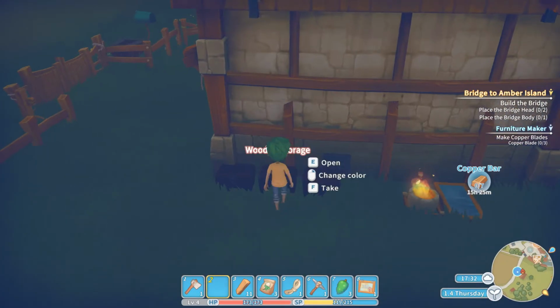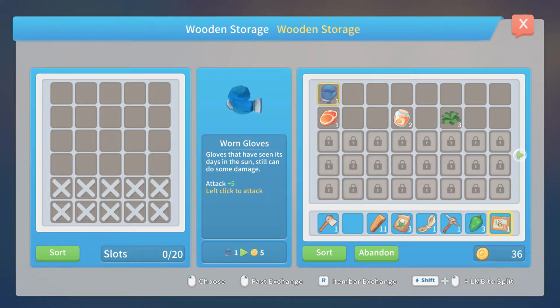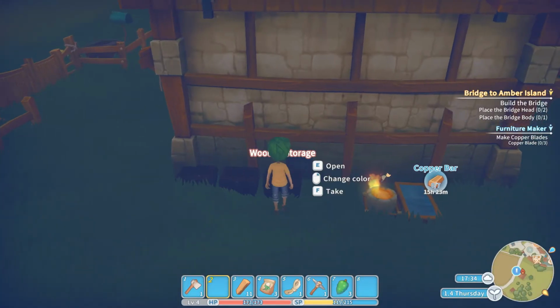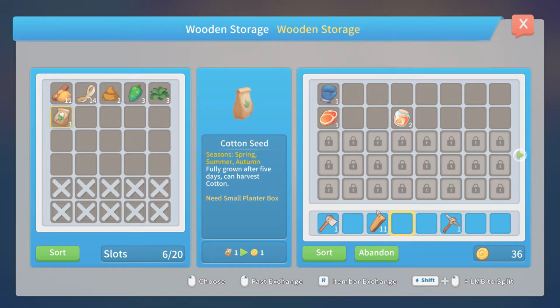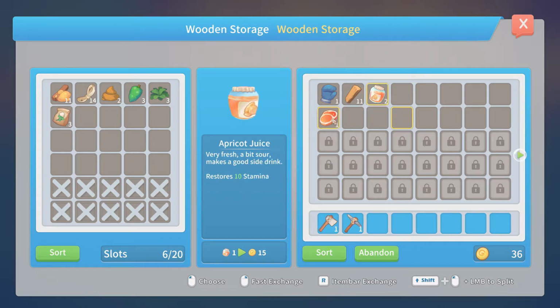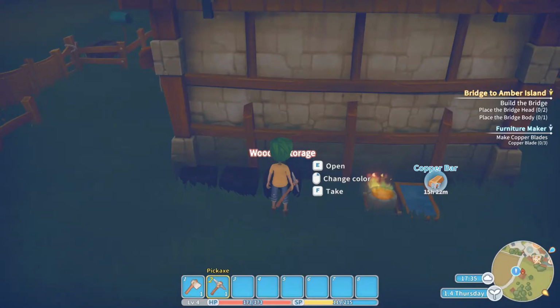Okay, wait a minute. Okay, so the middle one is the one that's empty. I'm going to put our document in there. Twine. Seeds can go in there. Let's do that. That. That and that.